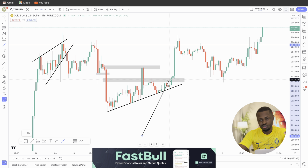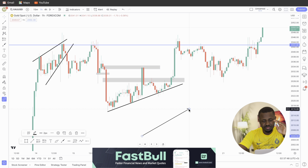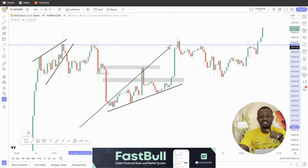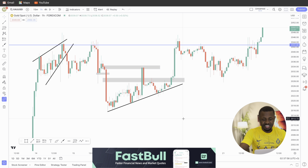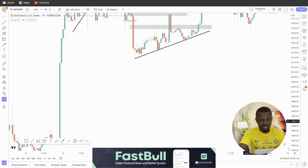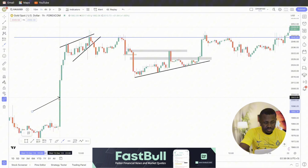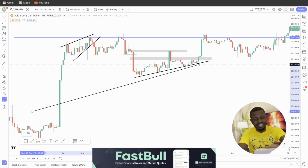Price broke my zone and closed from above. It broke my zone and closed from above, and I took my trade knowing price is approaching my psychological zone, which is up here. Everyone thought price was going to reverse and come back to the downside, which is down here. So most traders were thinking price is going to come back and fill up this fair value gap. So everyone thought price is going to break and come down here.